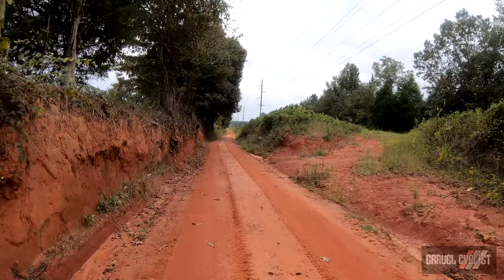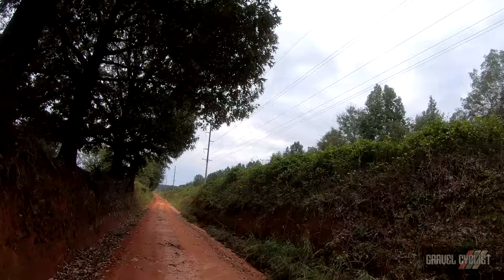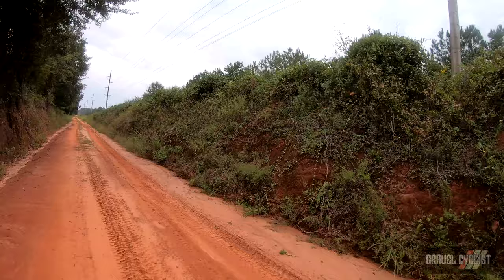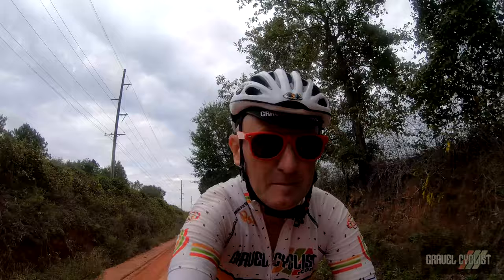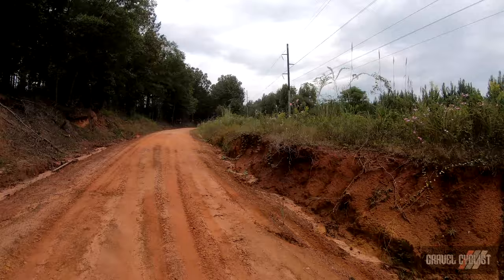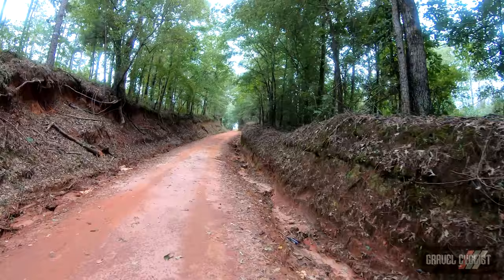Is this road going to be dodgy? Potentially. But it does seem to be following a power line, so that usually means there's an access road the entire length — hopefully that stands to be the case. This is always the fun times when you go exploring off the beaten track and planning your own routes. I just recalled — I believe I've ridden this road in the past, the last time I was riding around this neck of the woods. A lot of these roads look the same, but this does look strangely familiar.